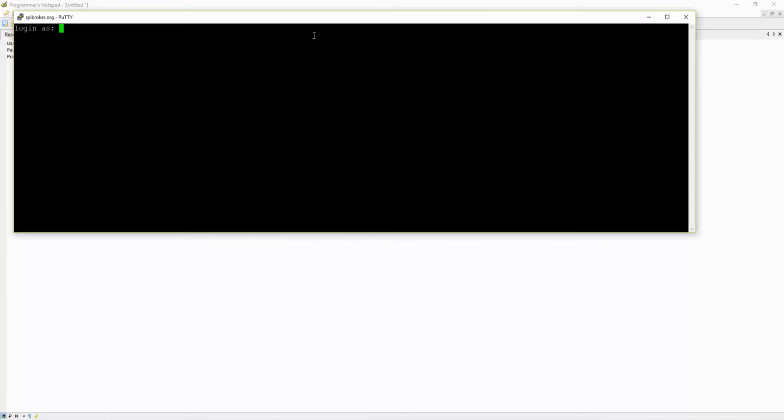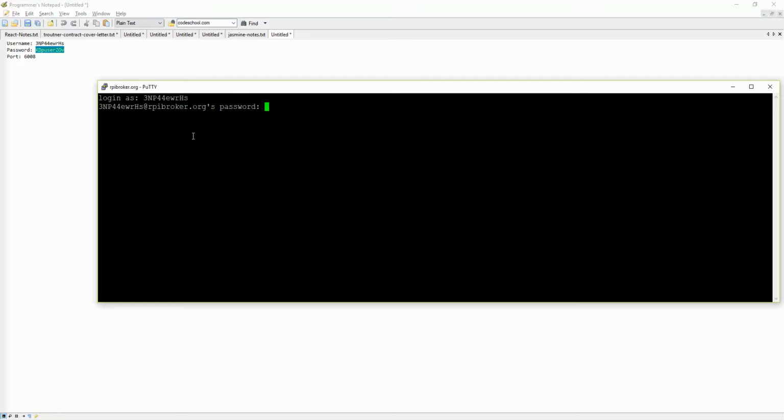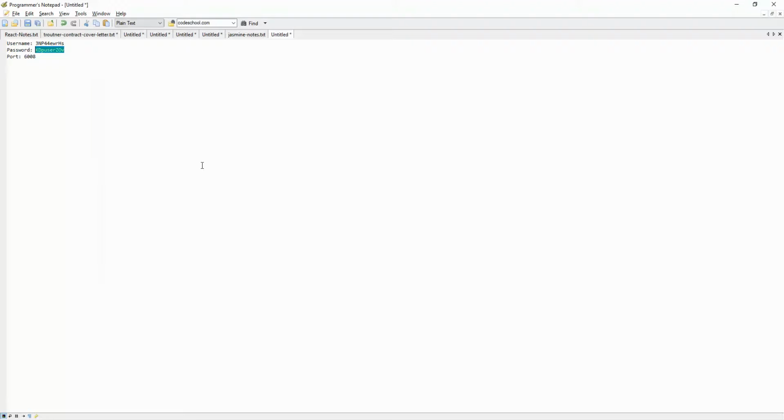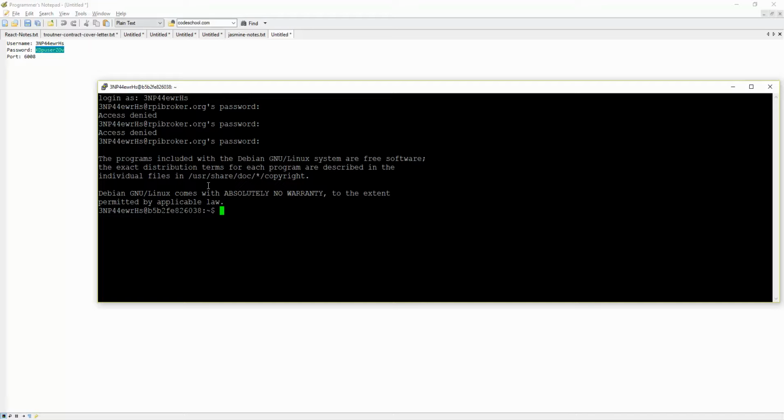I'm going to accept the RSA key, and I'm going to use this login name and this password. There we go. I didn't copy the password correctly.